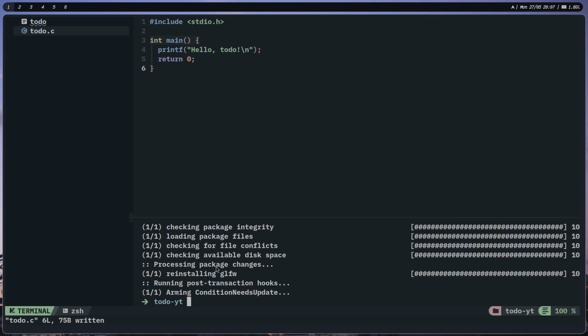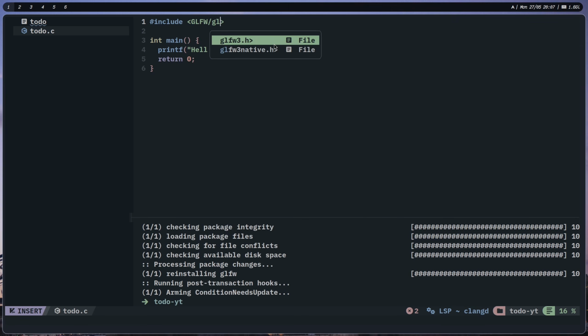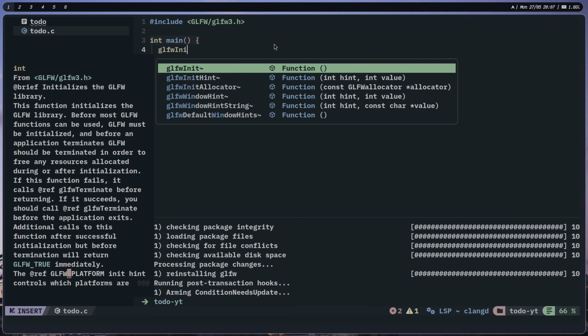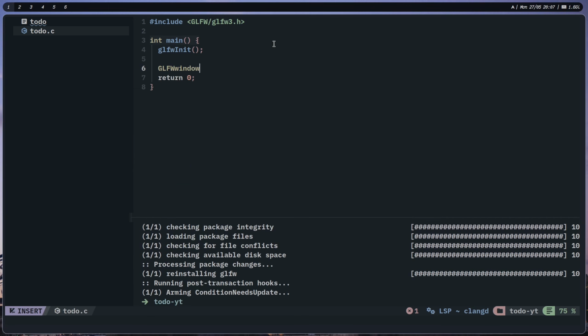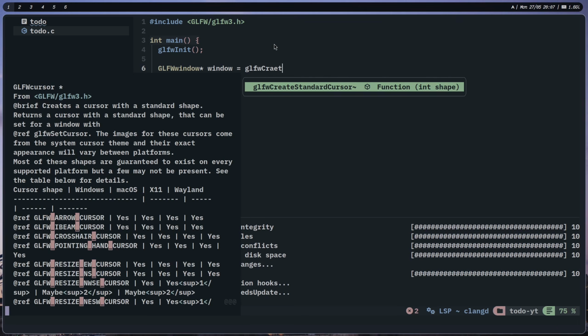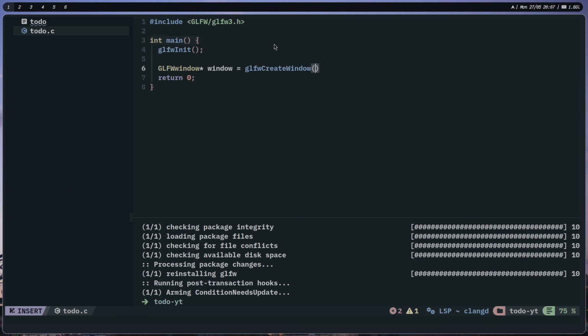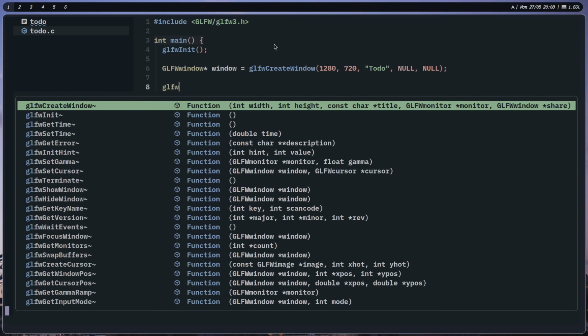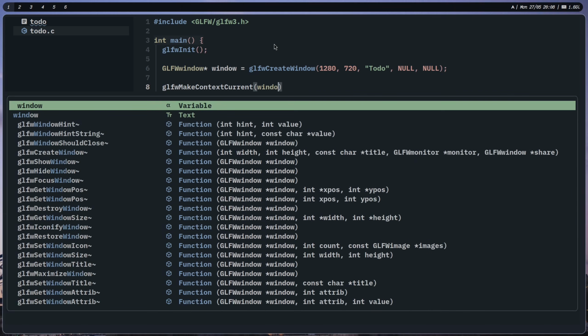Now we can already start our window by including GLFW/glfw3.h, and put a glfwInit, a GLFWwindow, glfwCreateWindow with this resolution, and we're going to call it todo, because it's a task management app. I don't know how to call it, but I'm just going to name it todo.